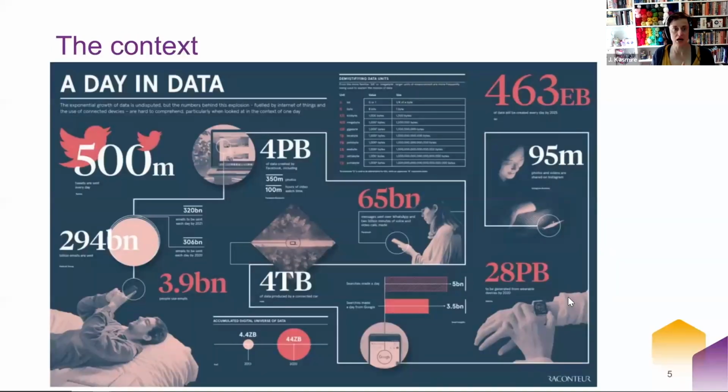So let's just take a moment. When this slide was prepared, which I think was 2021, there were 500 million tweets being sent every day. There was 28, I think, petabytes, I could be wrong about what that stands for, generated daily, I think, in 2020. You know, there's all these huge volumes of data being generated every single day.